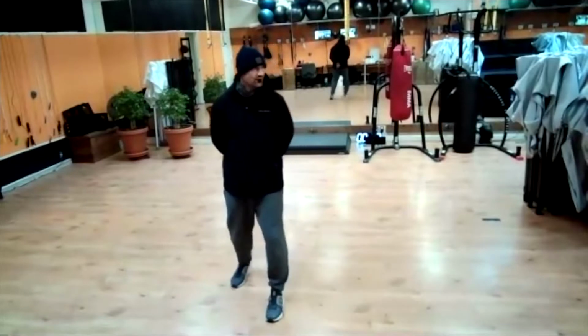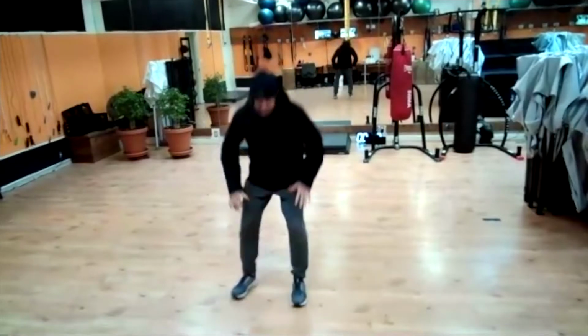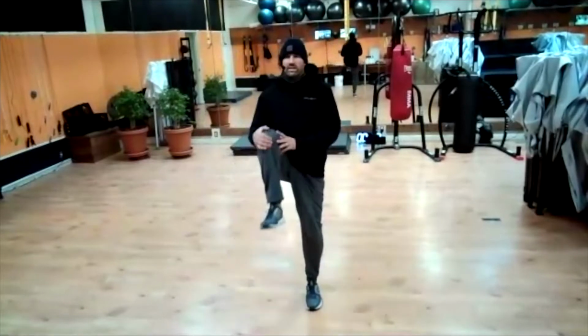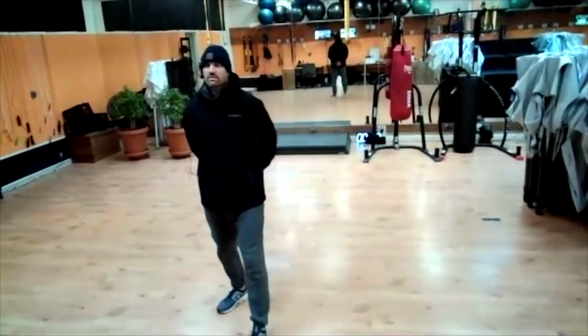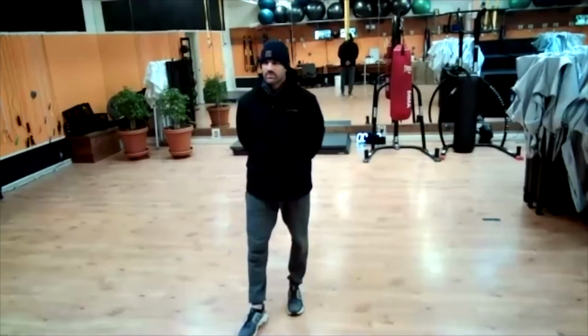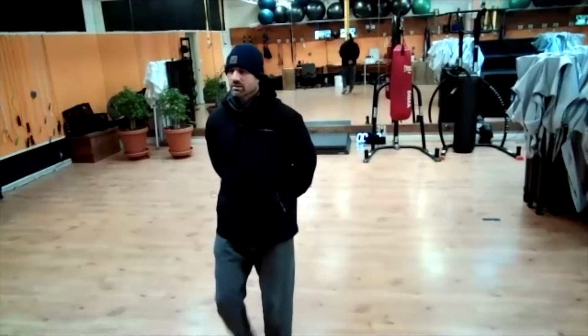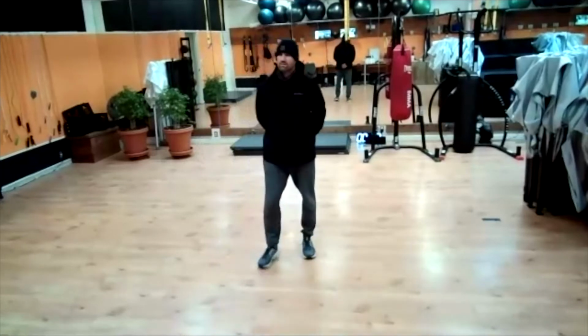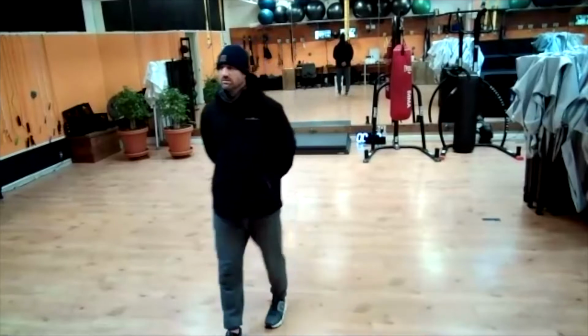In 3, 2, 1, let's get that squat. Pull that knee to the chest. Squat down, pull that knee to the chest. Nice, good.